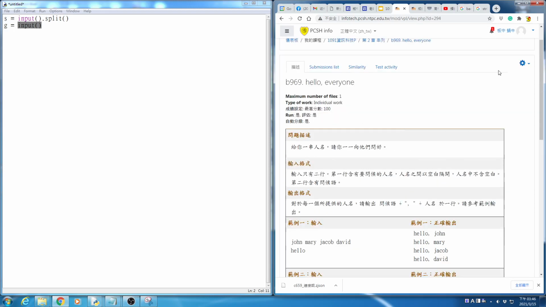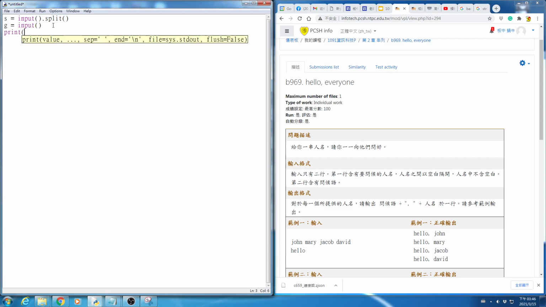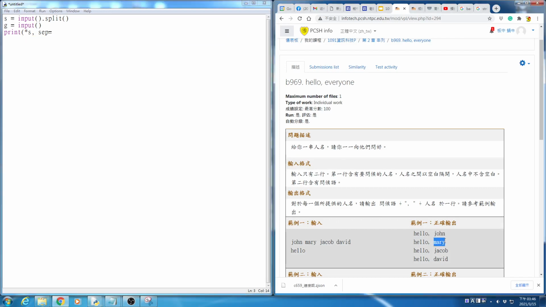Okay, and the third thing here is we want to print out all the names with a separator. What do we want to use as the separator? What is between John and Mary? After John, we have a new line, then the hello and the comma and the space, right?